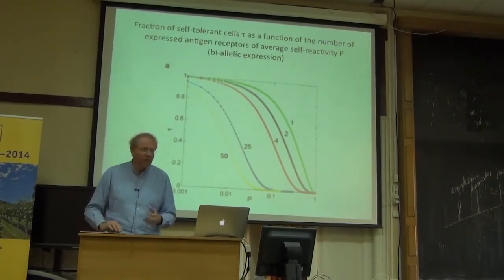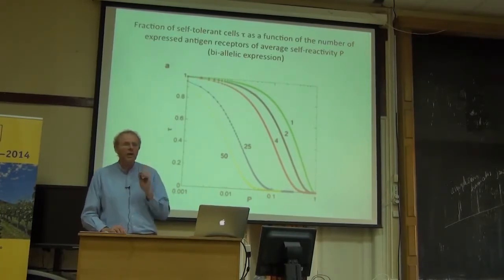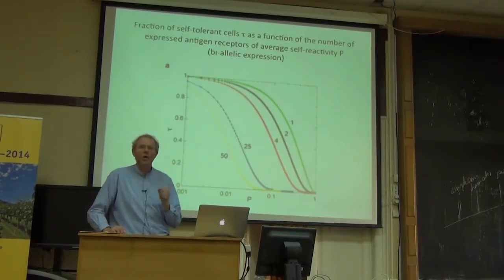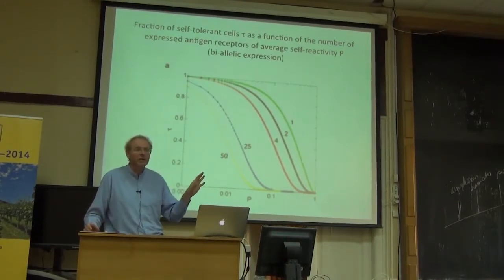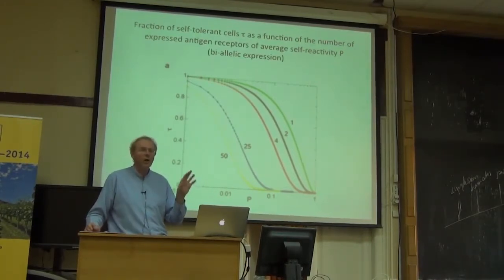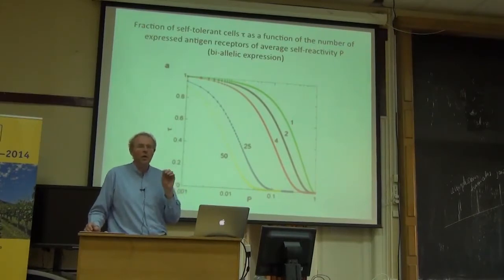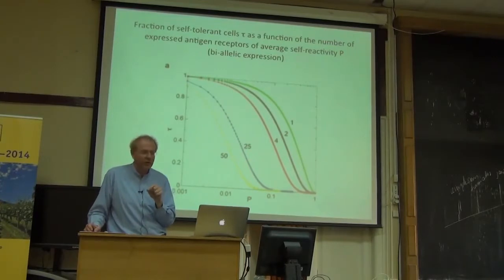This is what people now think is the key sign of an advanced, some call it adaptive, immune system. All the other criteria we discussed yesterday are not useful. The only useful definition of an advanced immune system is monospecific expression of antigen receptors.